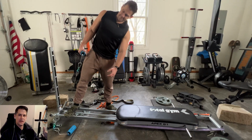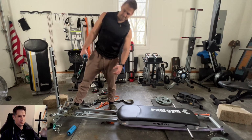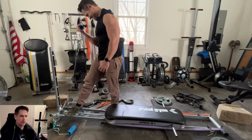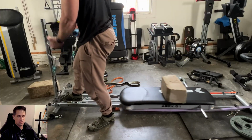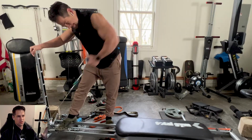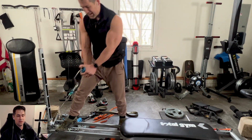And then this is just me messing around here, guys. I'll probably explore this later on, but by putting your foot on the bottom of the board there, you can do things like lateral oblique crunches, bicep curls, almost replicating a low setting on a cable machine. So I'm just messing around here a little bit. Might show you guys this in a future video, but there are a lot of cool, unique things you can still do that I've yet to explore.